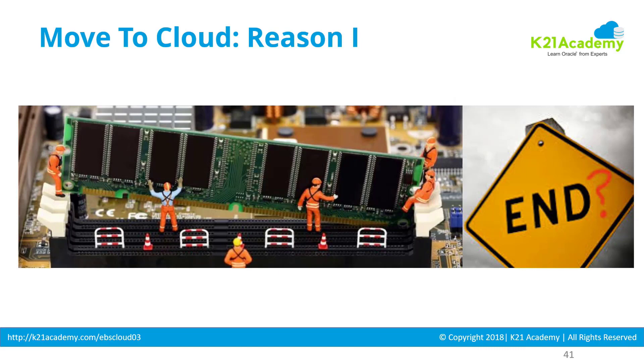The number one reason for moving to cloud is cost. The cost to run any application, including eBusiness Suite, is very low when you do it on cloud. However, if a customer has already spent a lot of time and money running eBusiness Suite, the reason they'd still move is that their existing hardware is coming to end of life. For example, if EBS is currently running on Linux 5 or 6, Windows, or Solaris, and that operating system and underlying hardware need to be upgraded, instead of upgrading on-premise it's always in the customer's benefit to go to the cloud.